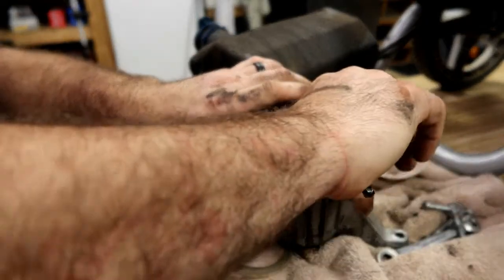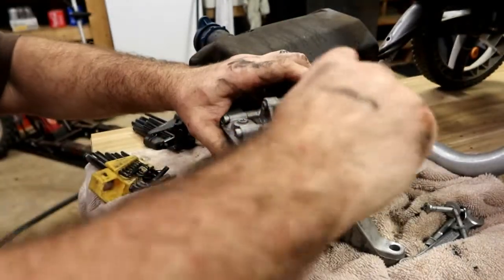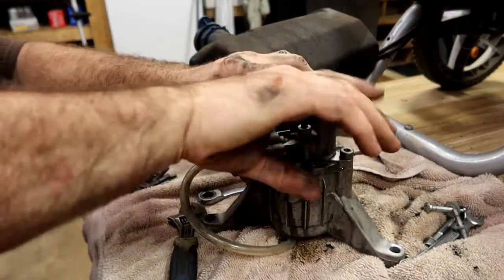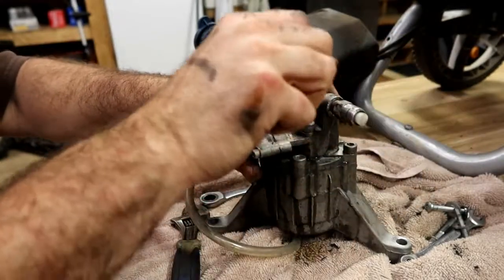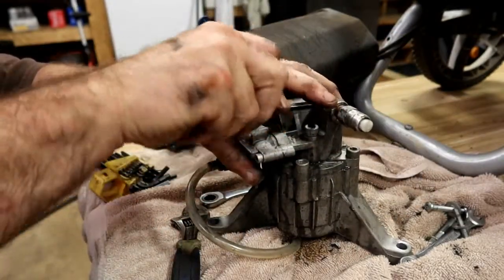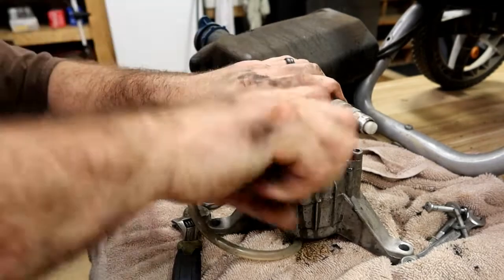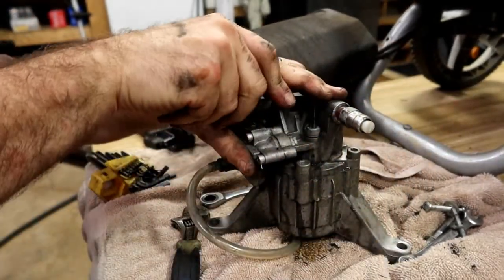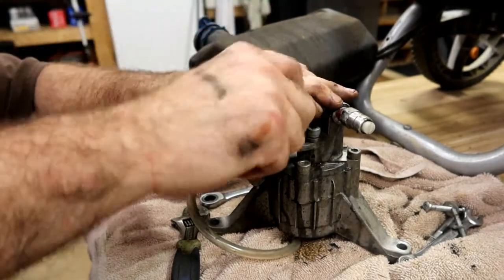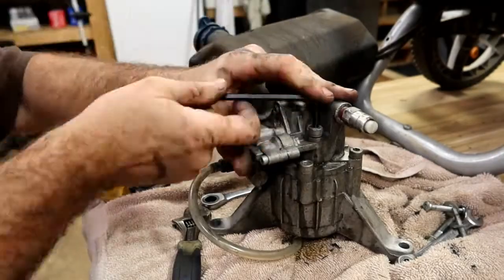Let's see if I can get this without putting it in a vise. And when that happens, you can't really tell where something was. So like I said, even though I'm probably changing this pump out, maybe I can get it apart and make a video of what it looked like internally, so you guys can put yours back together if need be.